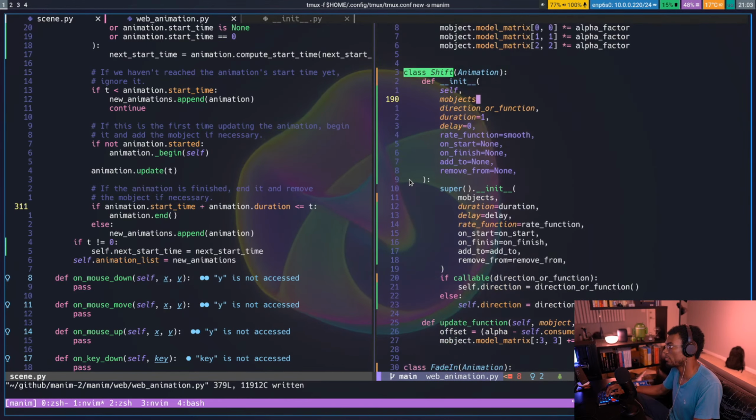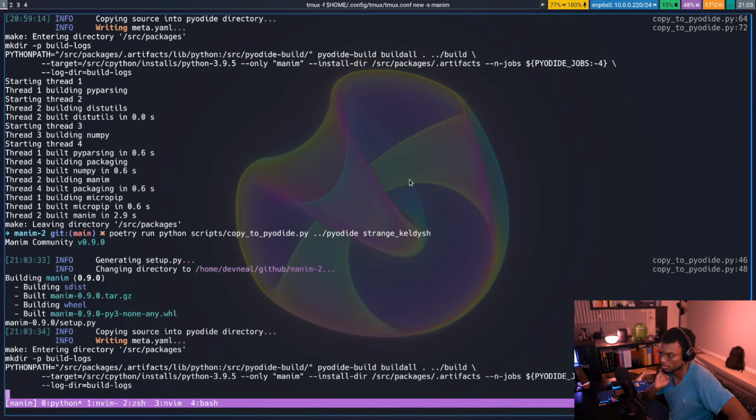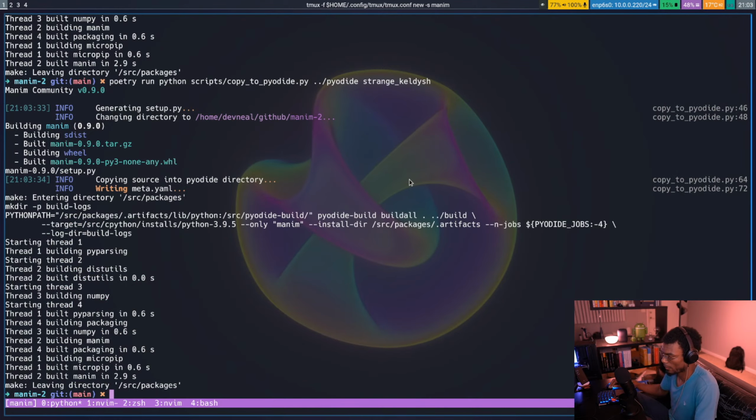Let's go to shift, and I'll probably need similar things for scale, etc. Okay.